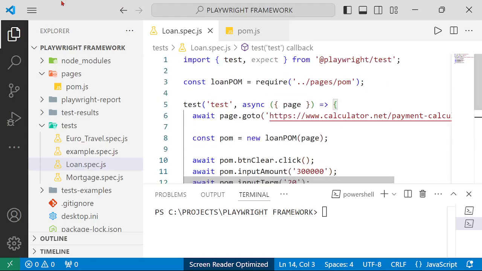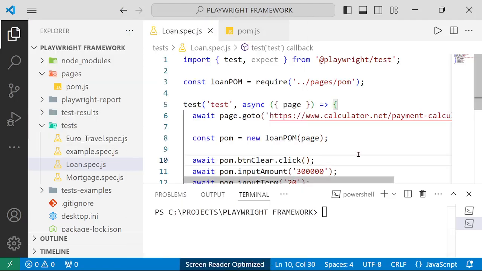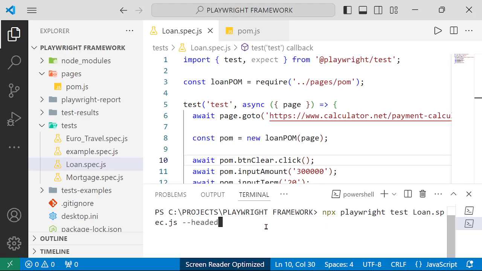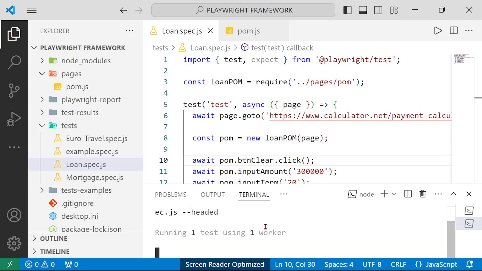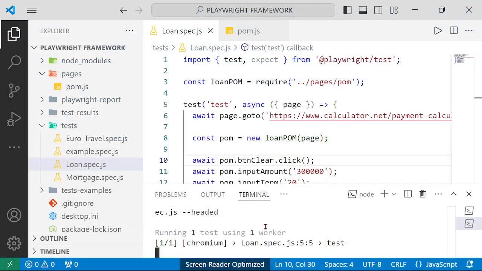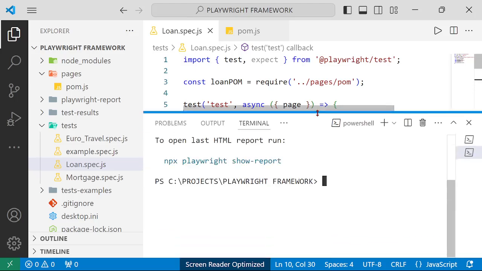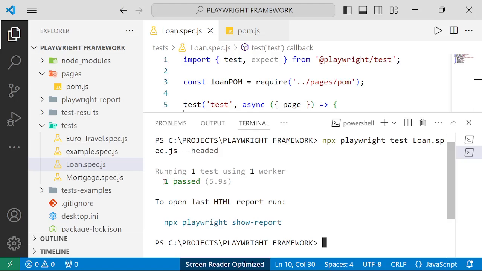Let us run it first. I'll paste the command. Enter. One passed. Let us see the report.